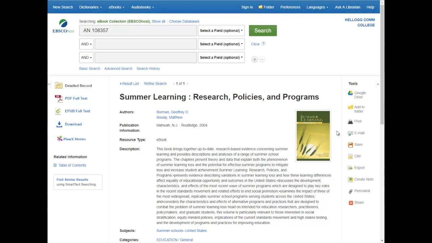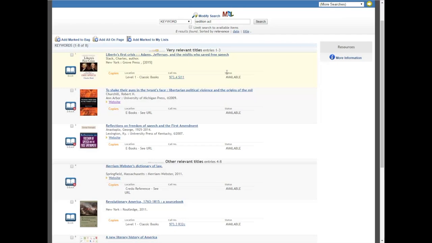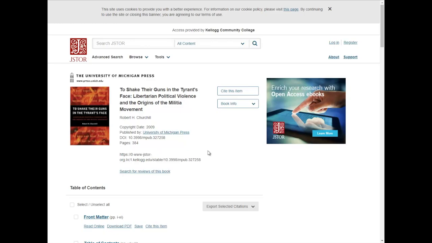Now I'm going to find a JSTOR eBook to show you. From the catalog, EBSCO and JSTOR eBooks look identical. You won't really know until you get into the eBook that it's on a different platform. So this is an example of what a JSTOR eBook will look like. Because it's different, some students worry that they aren't seeing the full text right away, so maybe they haven't found the correct thing. Again, JSTOR just formats their page a little bit differently, so I'm just going to show you how to do all those same features as before.